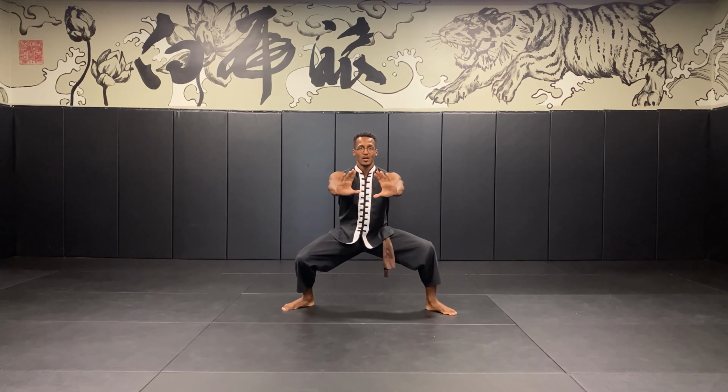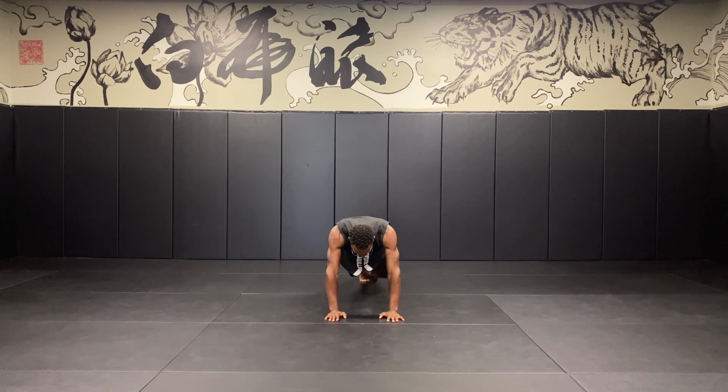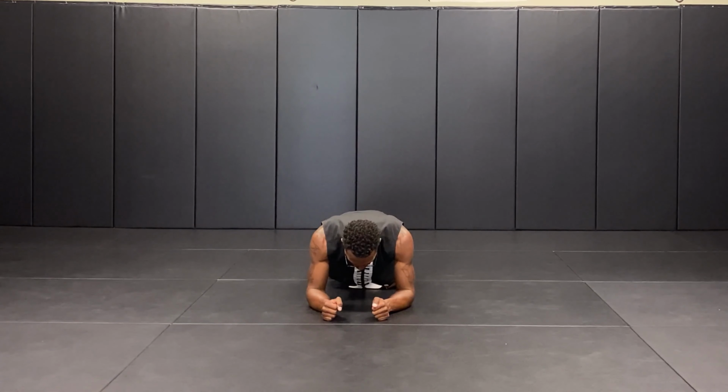From here, come back to our horse stance, place our hands down, step our legs back. Going into a plank position, we're gonna drop down to our elbows. With our elbow plank, we're gonna hold this position for 10 seconds. Remember to breathe, keeping the core nice and tight. Imagine pulling your belly button all the way into your spine, keeping your body nice and flat.